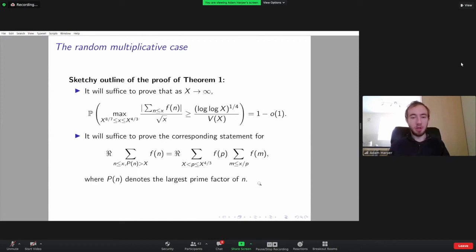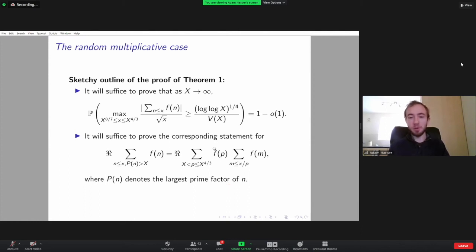Now, I said before that these sums of random multiplicative functions don't have roughly Gaussian distributions. This sum doesn't have a roughly Gaussian distribution either. So that's an important thing to emphasize. It's not correct to think of it as having a roughly Gaussian distribution. It has a very different looking distribution with much fatter tails.